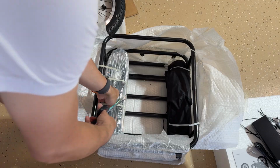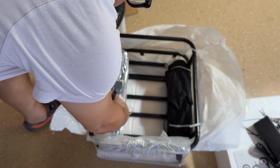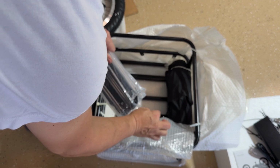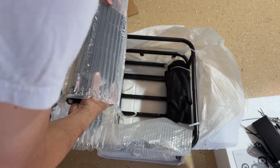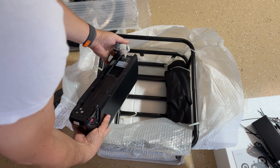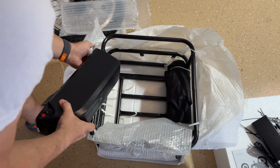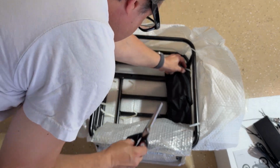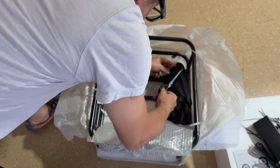You may want to put that battery on charge. Ours was almost full, so we didn't need to charge it initially, but never a bad idea to top it off and start your riding with a full charge. Here's your battery packed nicely in bubble wrap, and everything you need to get started with that battery here. And again, these are wire tied in, nice and secure, and it's protected by the basket, which is a great idea.